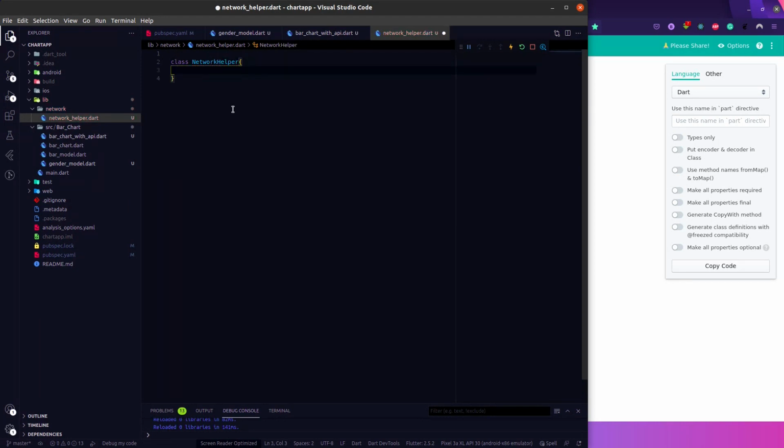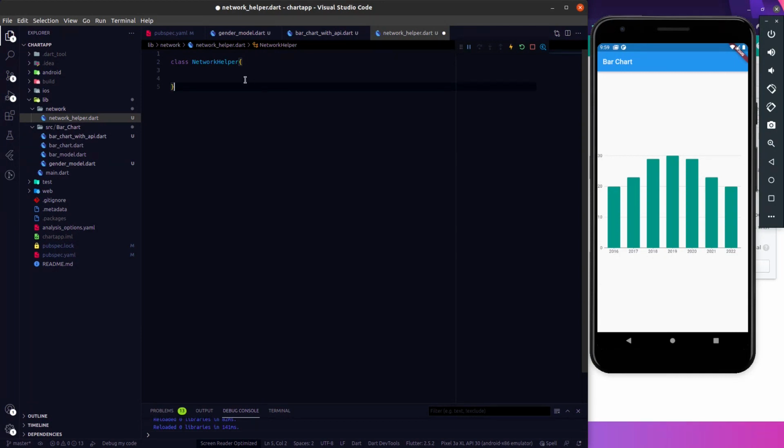network helper class. And here we're going to use the HTTP package to make the REST API call. So basically in HTTP, while making the REST API call, we deal with different types of HTTP methods like get or post. So here let's deal with the get method, because to fetch the data we just need a get method. Okay, so let's create a get method over here. This video may be large because the first time we are creating the network handler, but at a later point of time it will become shorter.